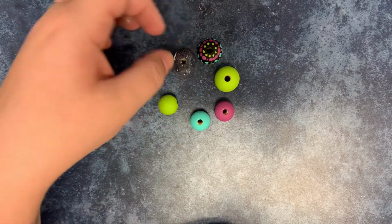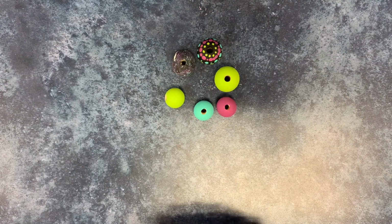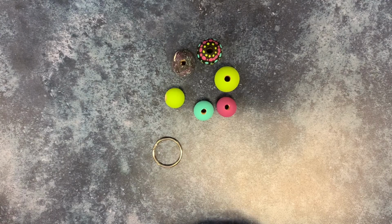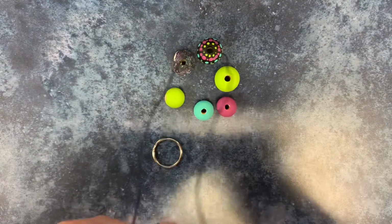First thing you might want to do is to take your beads and decide how you want the layout to be. So how do you want them arranged on the keychain? I knew that I wanted them to be in a big, small, big, small, big, small pattern. So I was already fairly sure of how I wanted them to look.